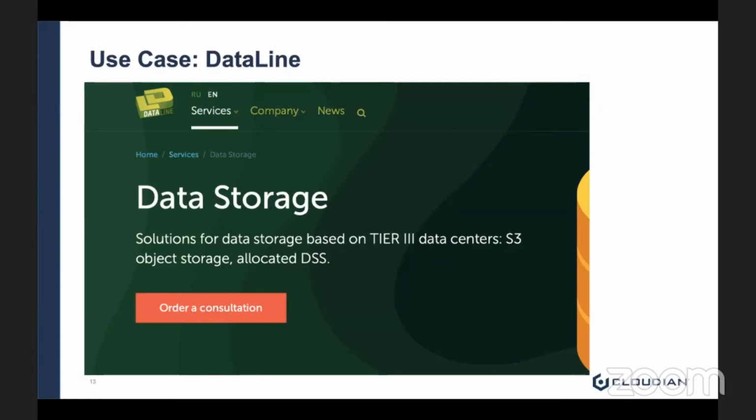And that's, I think, the value proposition for any ISP or MSP. If you're looking at AWS, it's sometimes very hard to compete with them, but now with Cloudian, you actually have the possibility to build your own S3 cloud. I think we have about 100 service providers worldwide. We have some of the leading ones in Germany. And we also have a lot of city carriers, so you can play this local card to your customers.